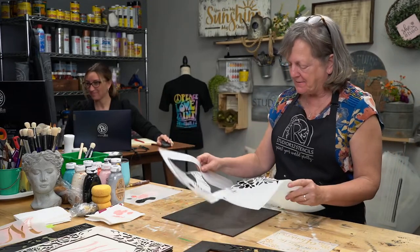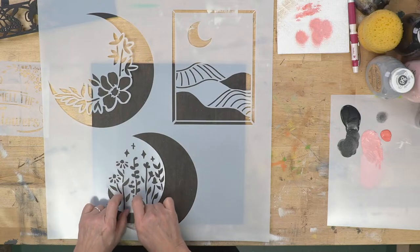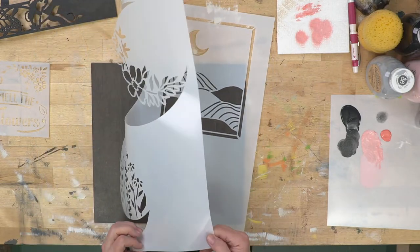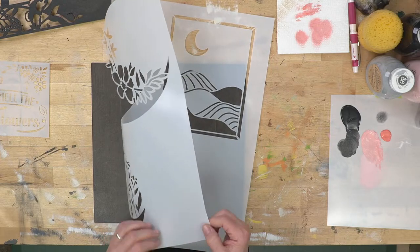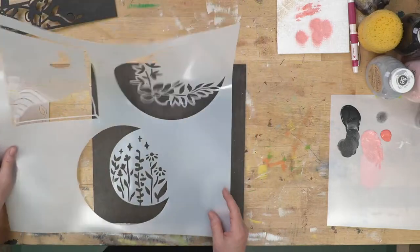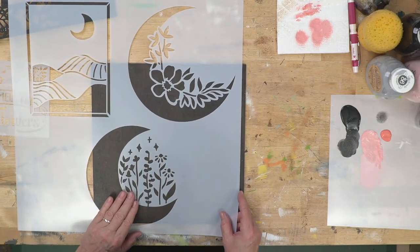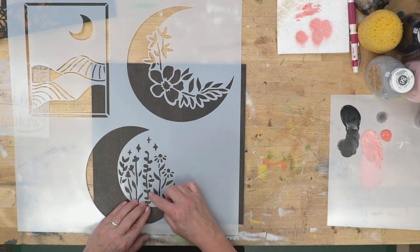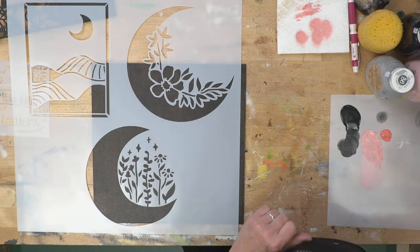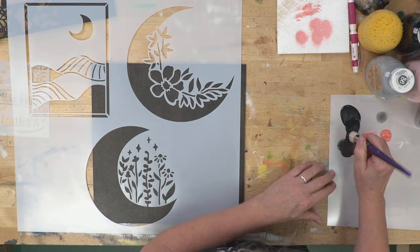Okay, so what I'm going to do is I'm going to take this big old stencil and needed it big because I wanted these flowers. And Carrie's got the SKU. This is 6072_4. And do I care which way they go? Okay, and I'm going to do a really cool little trick. I'm dropping them below my line, and I'm going to go into my paint, which is there. And we're going to hope it shows through.